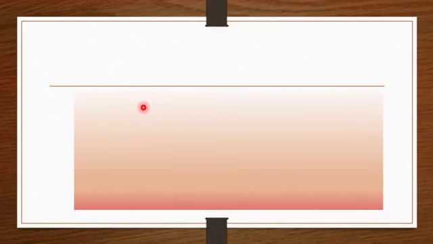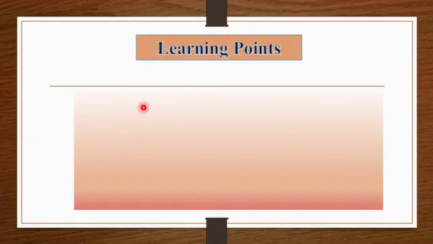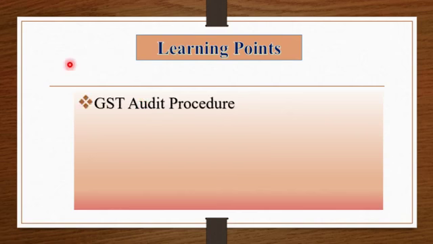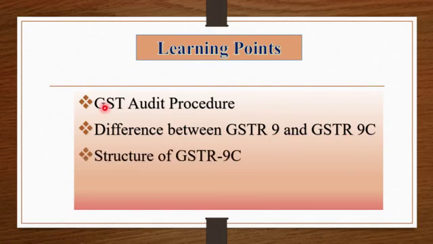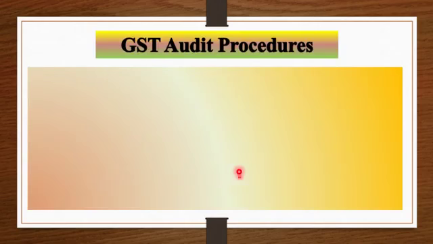And today we are going to understand the procedure of GST audit. Further, we will discuss the difference between GSTR 9 and GSTR 9C. After that, we will see the structure of GSTR 9C and lastly we will see the GST audit checklist. Now let's come to the first topic of GST audit procedure.